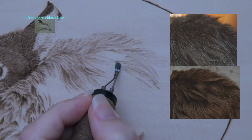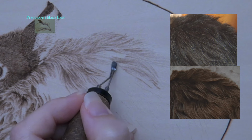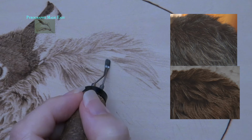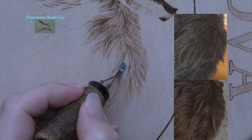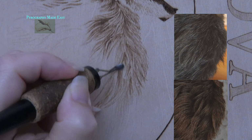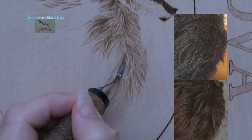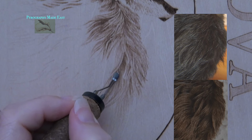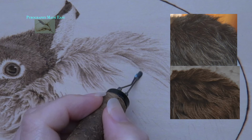After the adjacent fur is blocked in, then I start adding the wide lines to the clump of fur. The wide lines are not very dark in color. Also, the color varies a little. These wide lines are creating the foundation for the shape of the fur in this area. Each wide line represents a group of numerous individual hairs. Because I am creating a clump of fur, I burn the lines on each clump in the same general direction.